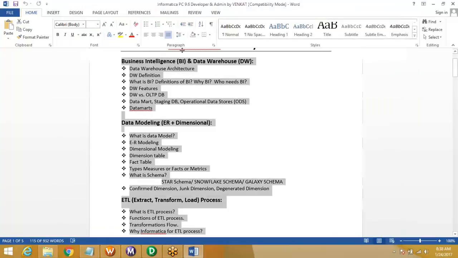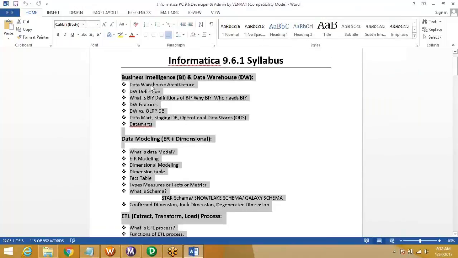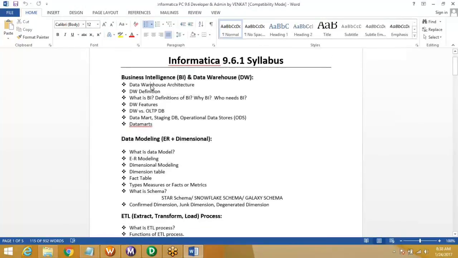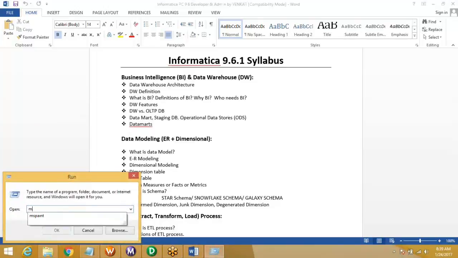And in the last class itself, we understood what exactly a data warehouse is and how the ETL tool works in the data warehousing environment. And in today's class, we'll try to understand the architecture of the data warehouse. So before going to that, since we have some new people here, I'll just go over what we had in the last session.